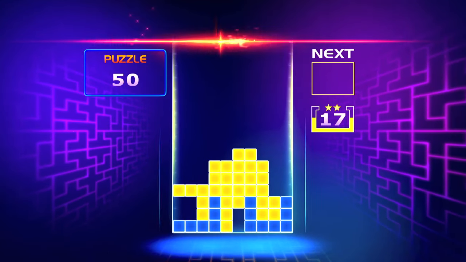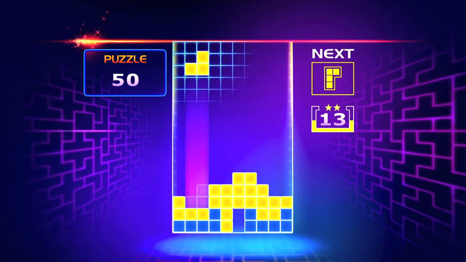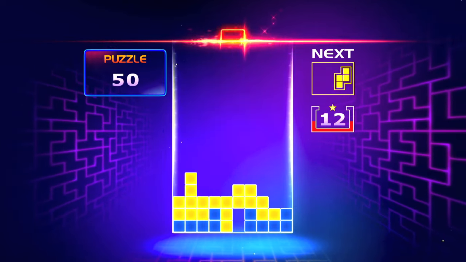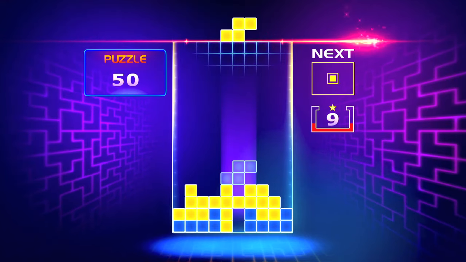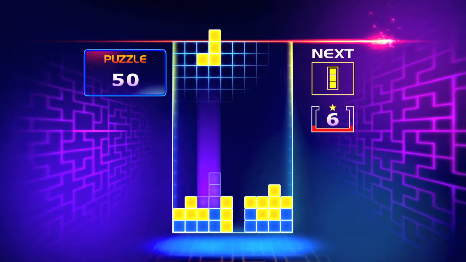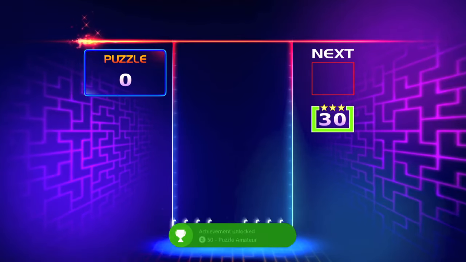So here's me finishing puzzle 50. So you can finish this puzzle with any rating. As you can see, I finished it with 1-star, but nonetheless, you should get the achievement. There it is, Puzzle Amateur, 50 Gamer Score.